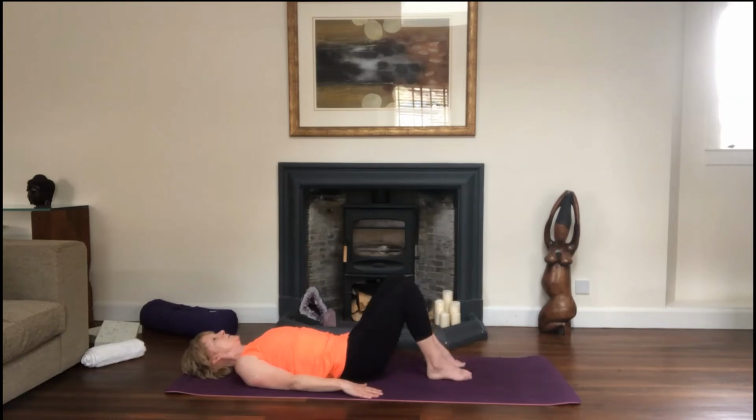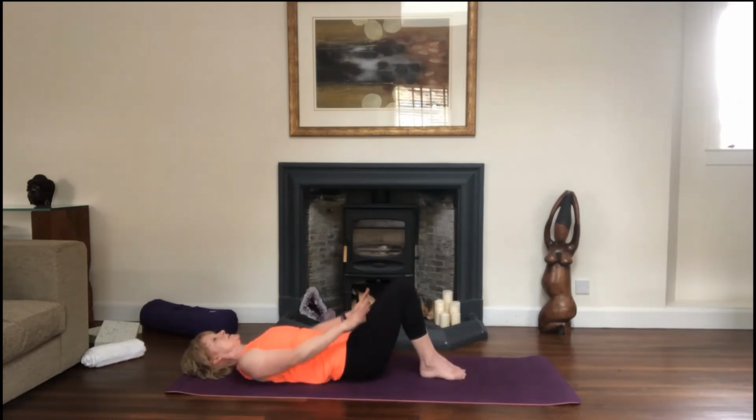So we're going to bring the feet, the knees together and the thighs. So we'll be activating the inner thigh a little bit more as we press the legs in together. We're also giving ourselves a narrow base of support, so it's going to challenge the core a little bit more. If this doesn't feel right, of course, remember to go back to what we did before.